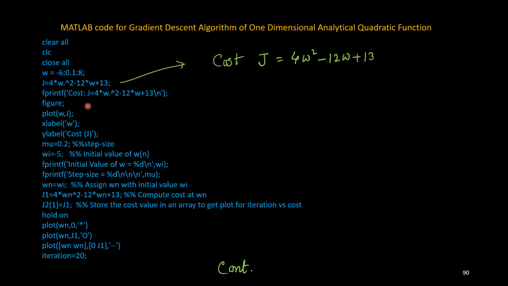But basically this is the cost function here. No need to write other things. You can just specify your step size. Here I have considered mu. Mu is the step size 0.2, and we should specify our initial value of Wn. This thing you can skip. No need to write anything, right?